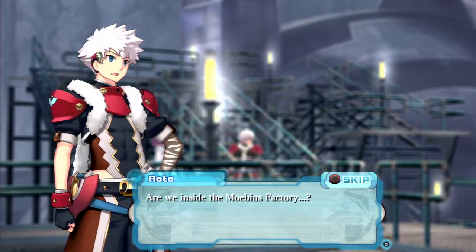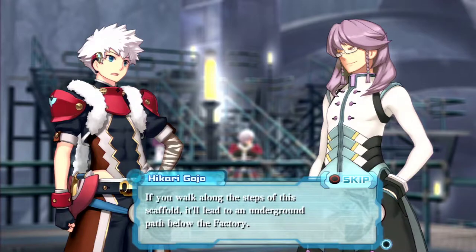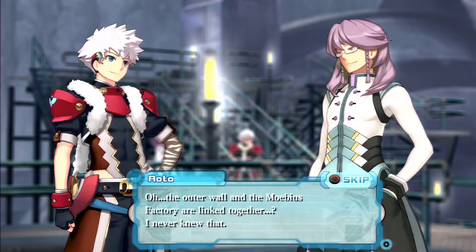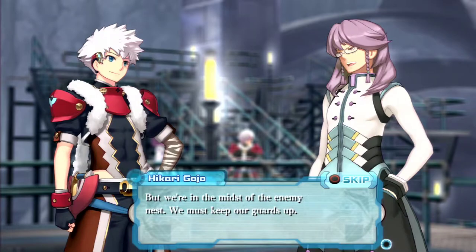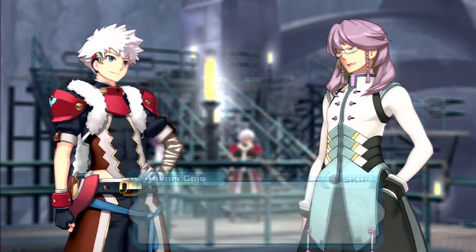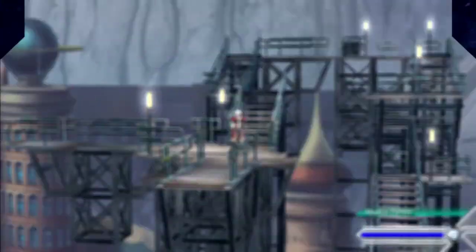How the hell are we going to infiltrate this factory? And not die in the process. Are we inside the Mobius factory? No, this is the outer wall of the gate. We're inside the white wall that protects us from the forces from the tower. If you walk along the steps of the scaffold, it'll lead to an underground path below the factory. Oh, the outer wall and the Mobius factory are linked together? I never knew that. This mammoth company practically runs Ciela Gate. The police are their employees. Of course they're connected. But we're in the midst of an enemy nest. We must keep our guards up. Well, truer words were never spoken, Doc.